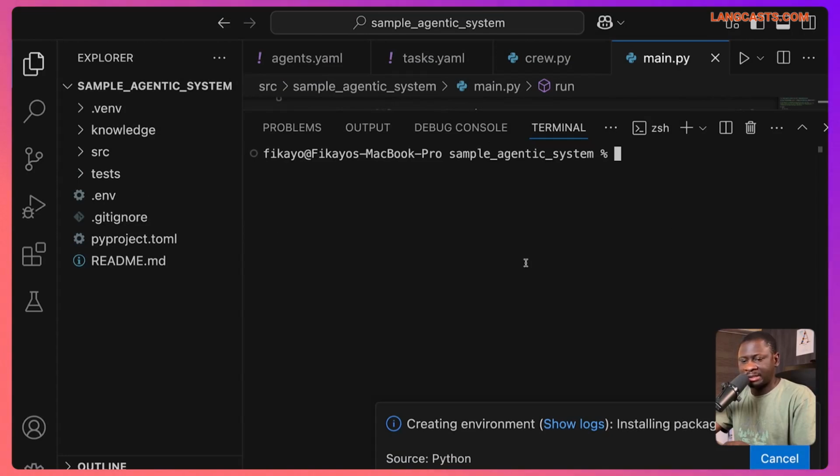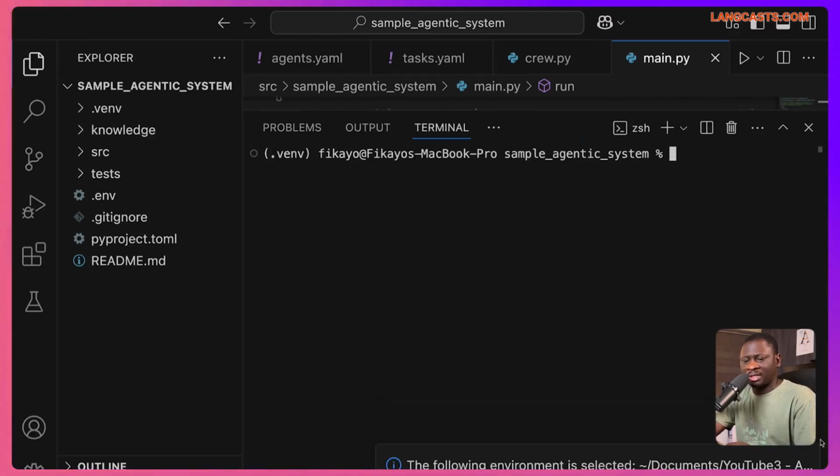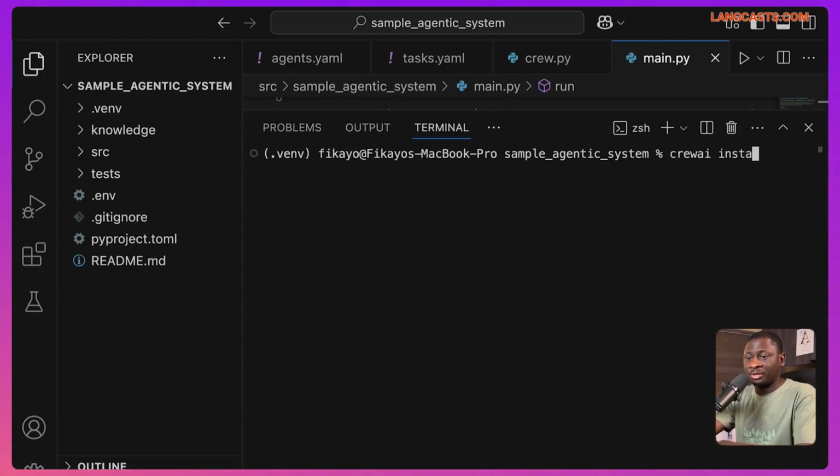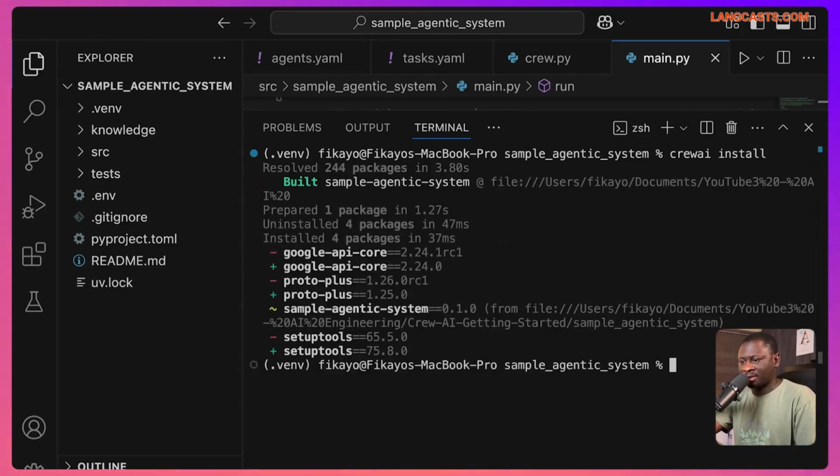Virtual environment kicking in. This seems to be installing the packages already. So let's just wait for that. So I think our virtual environment is done being set up. The installation kind of took place during that, so that's why that took a while. But if you want to install your packages, you can simply run crewai install in your project. Let's run that, crewai install. So that's how you actually install the CrewAI packages for this project. So let's just make sure that everything for this project is already installed by running it. As you can see, it starts installing a bunch of packages, preparing them, and it's done.